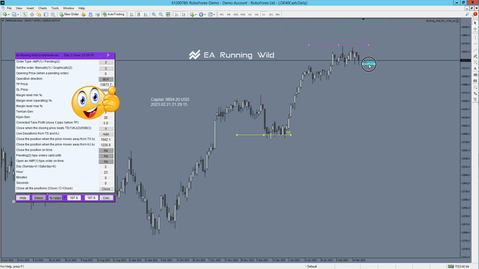Well, and now the pending order. Do I want this pending order as a stop order? Yes, if this level interests me here, I'll put a line up, and the breakout of the minimum of this candle will be the opening of a sell operation. And it is a sell stop order at this point.